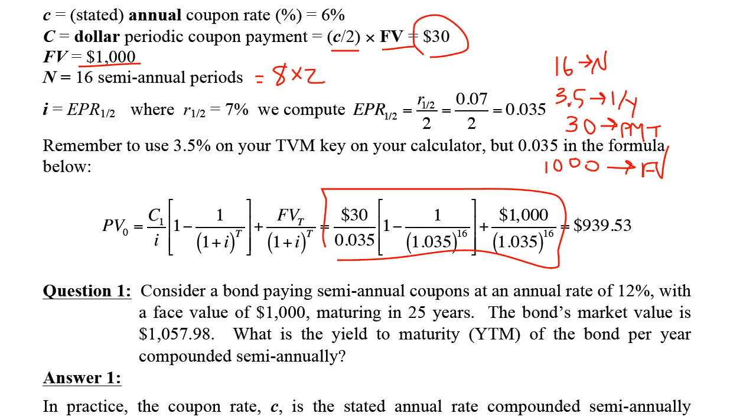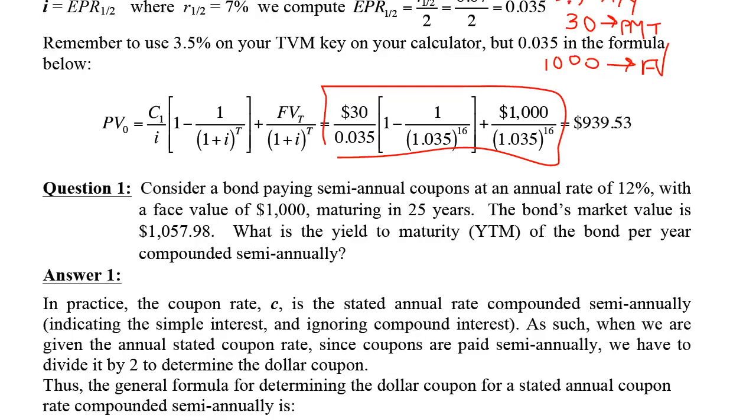And we figure out from that the price is $939.53. So that's the fair price. That's the most you'd be willing to pay to get these things later. The $30 every 6 months, and then the $1,000 at the end. Questions? So I don't have any new formulas for you. It's just using the original formula, and then these 2 extra formulas on conversions. Any questions? No questions? Okay. Let's try the next one.